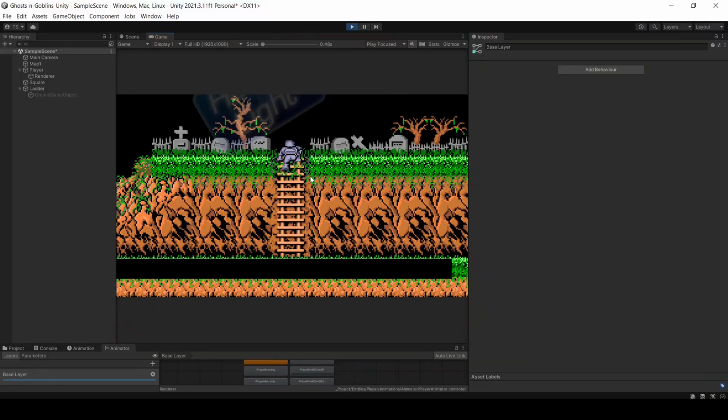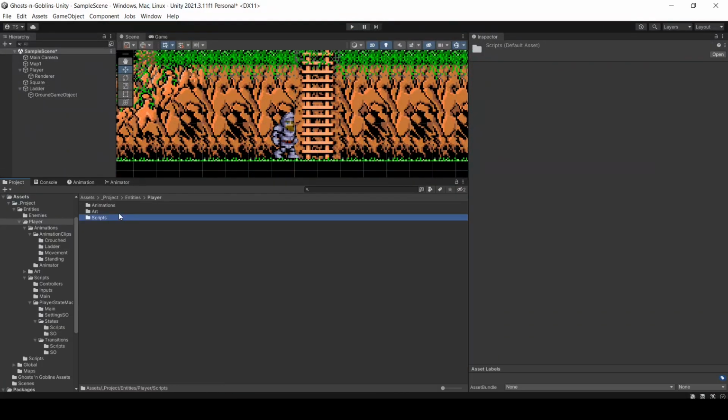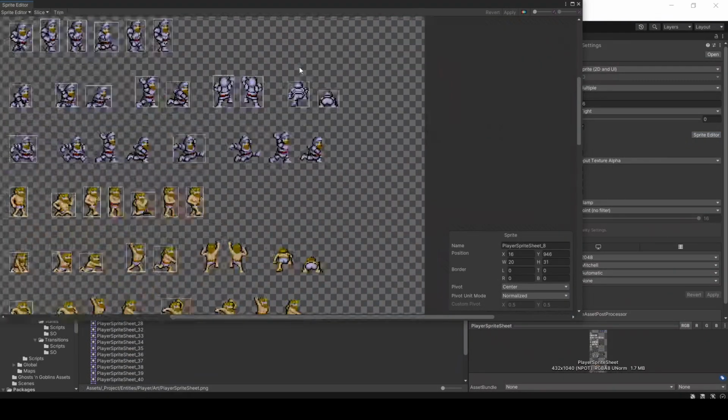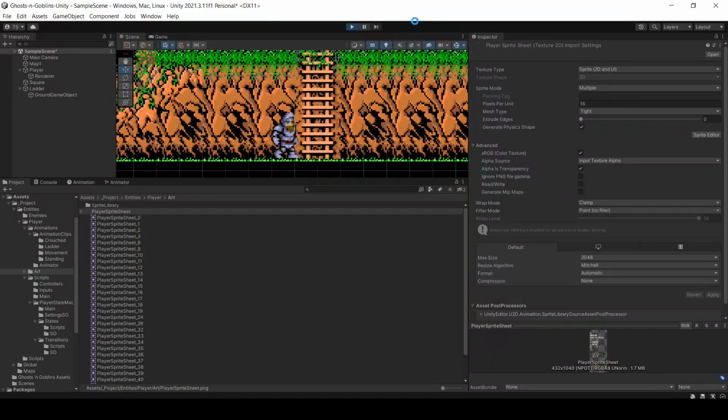So we need to change that. So pause the game, go into the art, right here. Let's use the custom pivot. Let's set maybe this value, this one right here. Let's test like this.